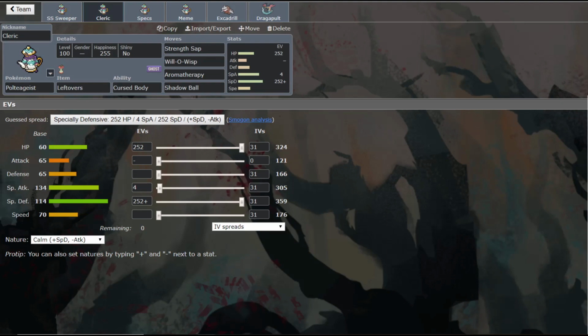So this Cleric set, we have Strength Sap as our first move, and Strength Sap is a must on Polteageist running a bulky set. So what Strength Sap does is it takes your opponent's attack stat and heals you equal to that stat. Then it lowers their attack. So this basically prevents it from being super spammable. But if something is a physical attacker and it's trying to hit you and it's doing less and less damage every time, it's going to get very discouraged and it will switch out. And you're just going to take more health off of whatever it switches into.